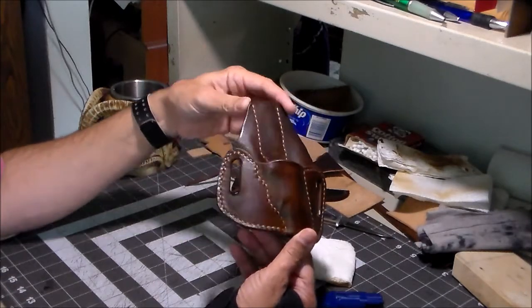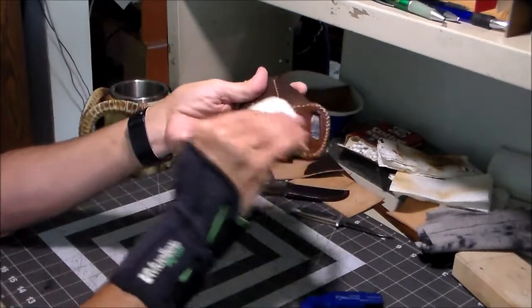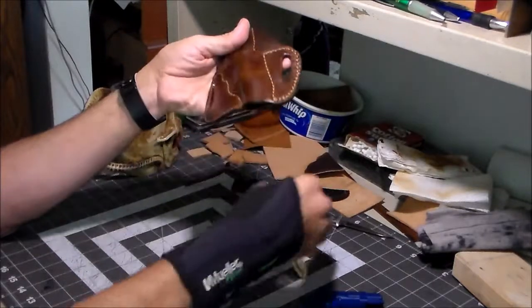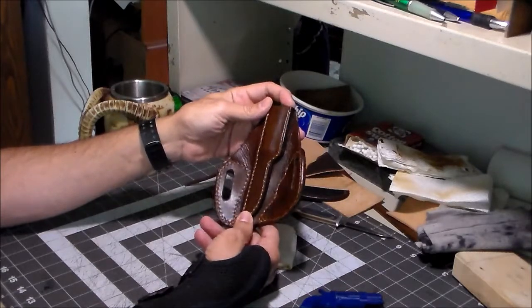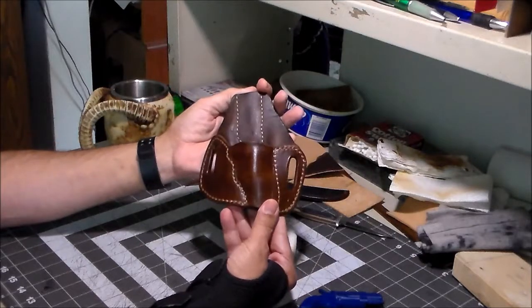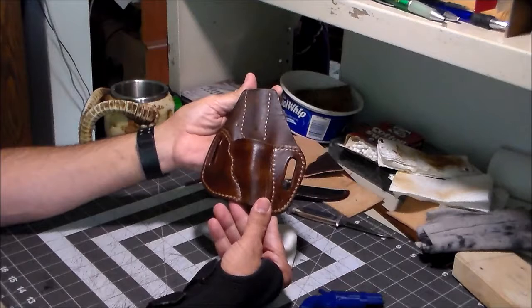This is basically ready to go. I would like to give it more drying time either way — I always like to give stuff a couple of days of drying time, because when I pack them and put the little packing paper around them I don't want to take a chance of it sticking. But that's it — finished, and then it's on to the next project.